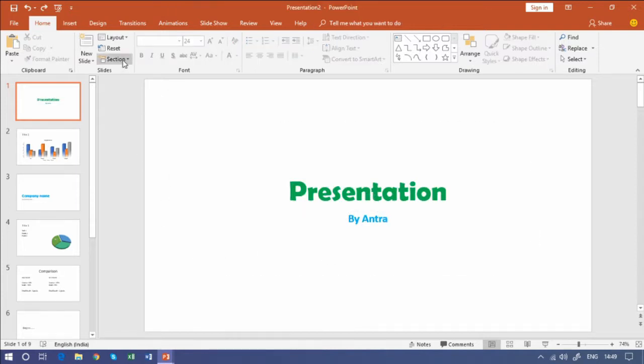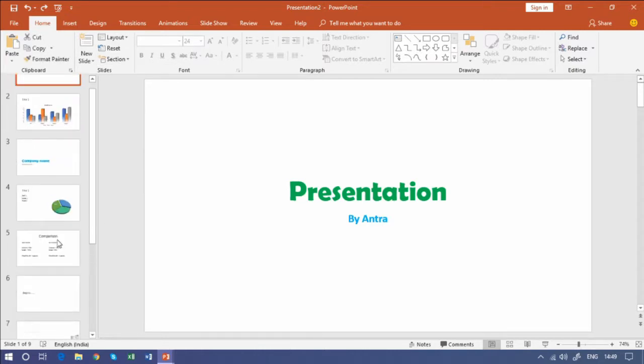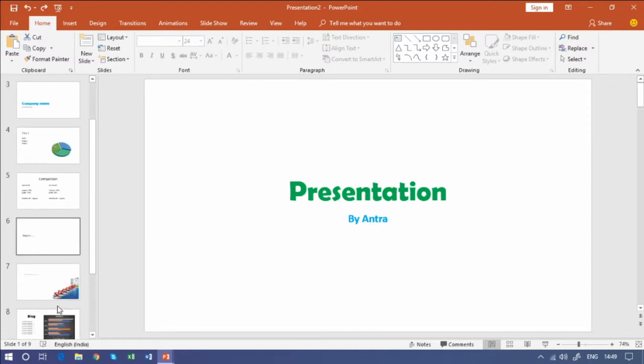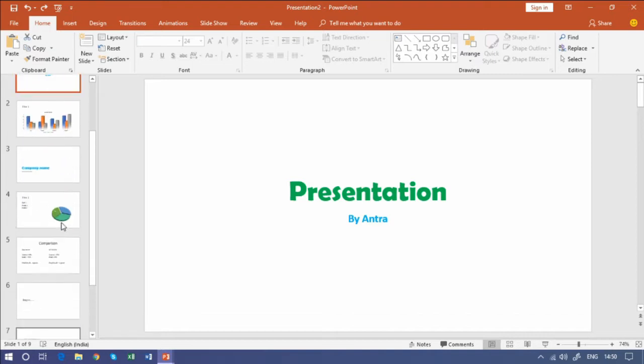Next part is the section. What is a section? As you know, our presentation now contains multiple slides. There is a situation when a particular presentation is given by multiple people. Yes, it is possible that one presentation is given by different people. Someone takes the introduction part, someone takes the main content part, and someone takes the thank you speech part. So it is possible for a single presentation to be delivered by different people.